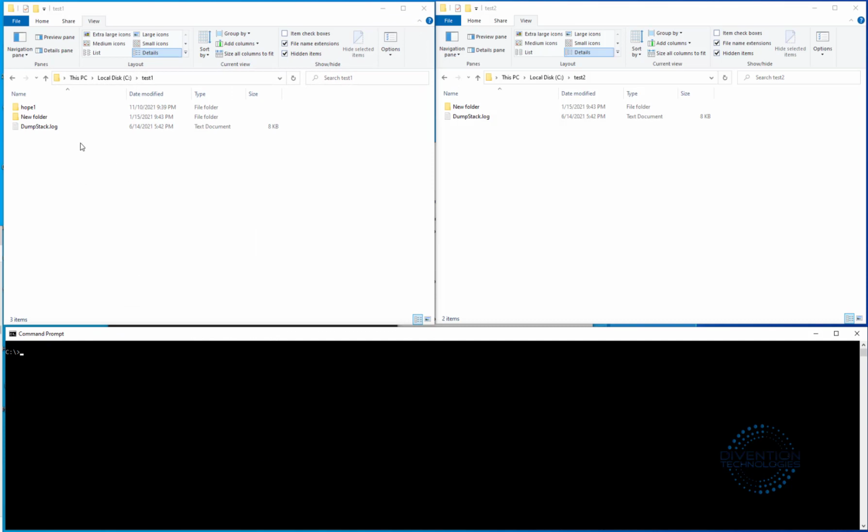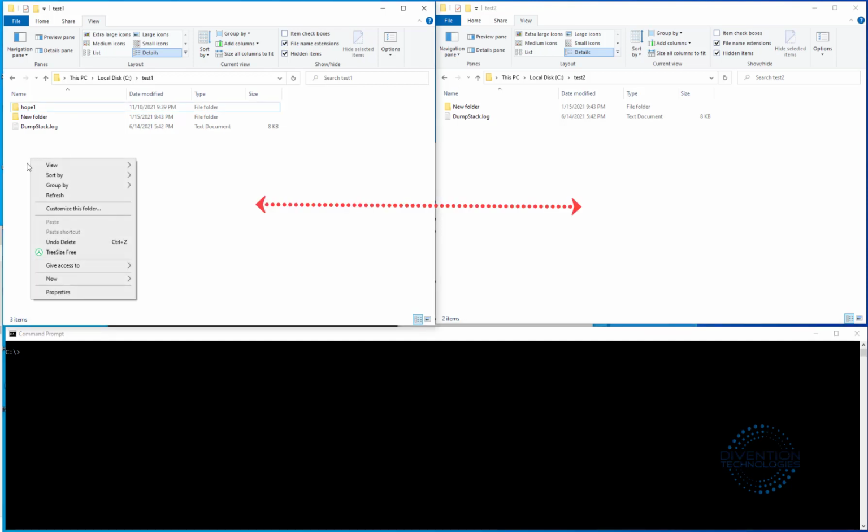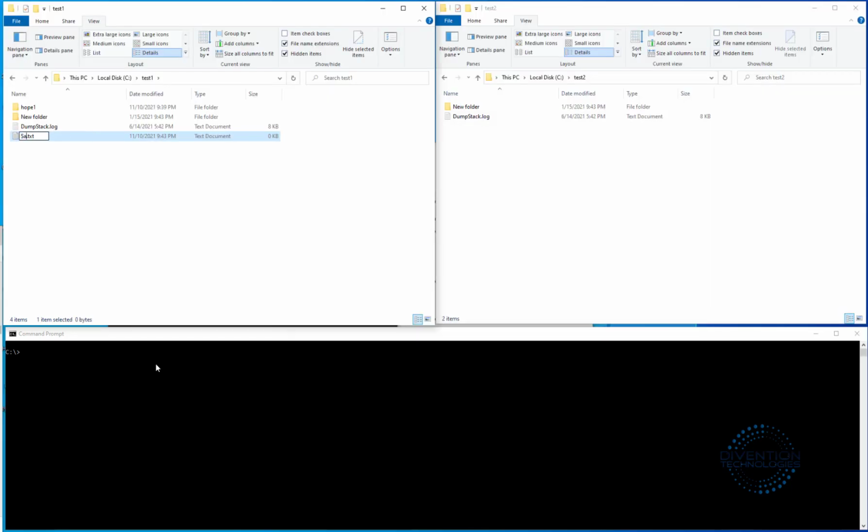So one of the first things that you can do, if you are very familiar with Windows Explorer, which is basically a way for you to see all the files and folder structures that you have locally on your computer, is this. One way that you can create a TXT file is by right-clicking in the empty white space there. You can go to New and select Text Document. You can name the text document Sample 1. You can go ahead and do that.